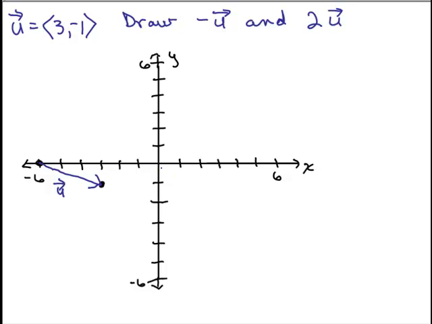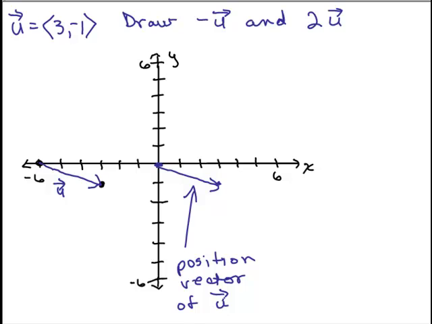If you start it at the origin, it would be like this. Anytime the initial point, the starting point, is at the origin, this is called the position vector. You position it in a specific place where it always starts at the origin. So that is the position vector of u. Just keep in mind, you don't have to put it there, but if I do put it here, that's the position vector. All right, next thing. So we drew u, and I drew it again.